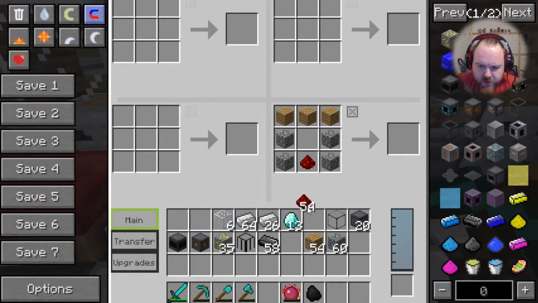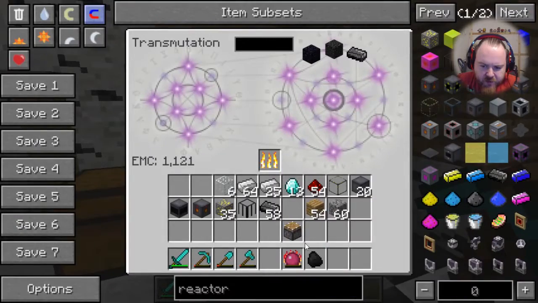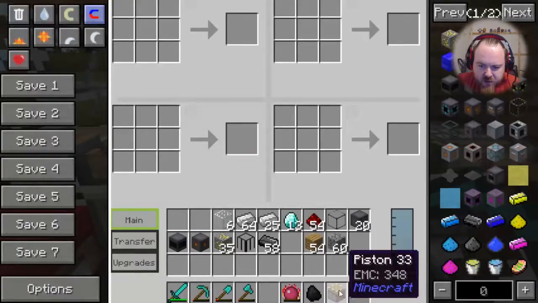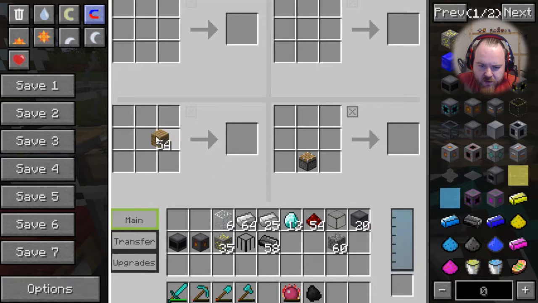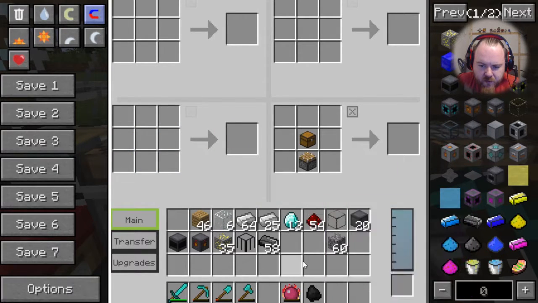No, it's not that, is it? It's that and that. Before I use that, I'm going to teach it to my machine, because I will need pistons at some stage. So we'll do that, make a chest over here, and then we need 4 of these again. I will have 2 of those.